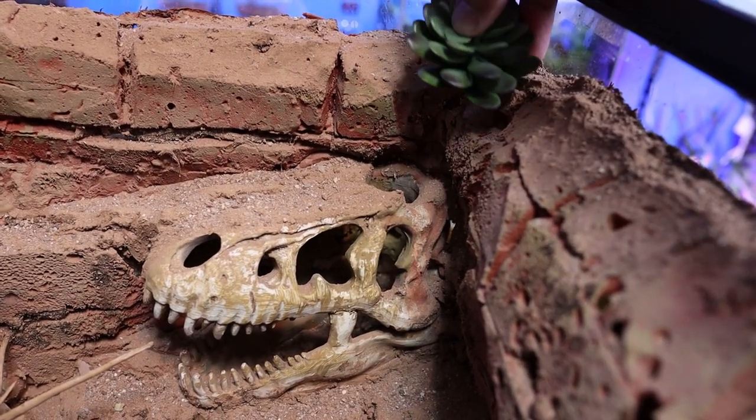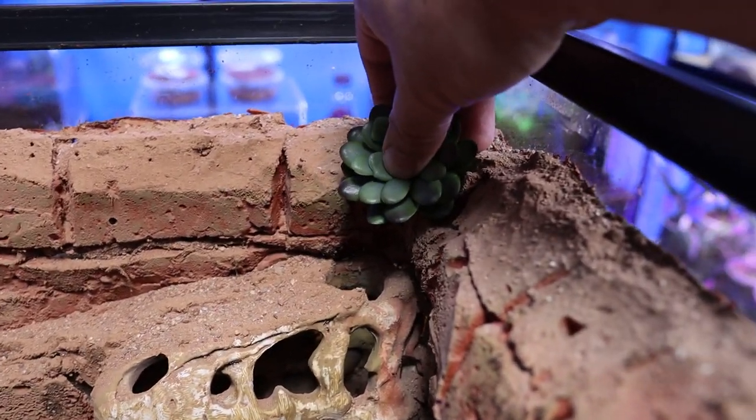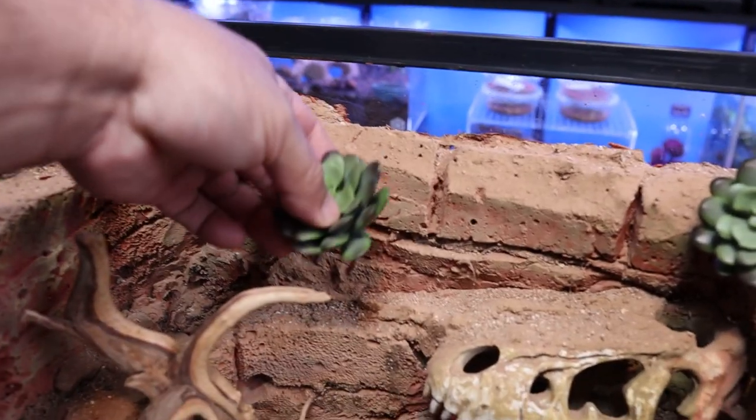I wanted to add some natural plants in here, but I just didn't have the room for it, so I decided to get some plastic succulents to just stick onto the sides, and I used hot glue to put those in.